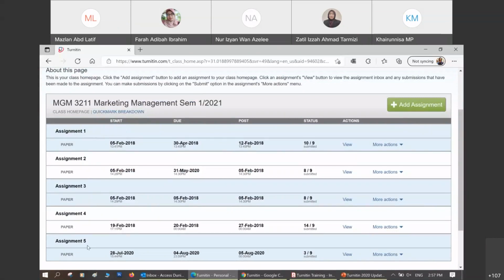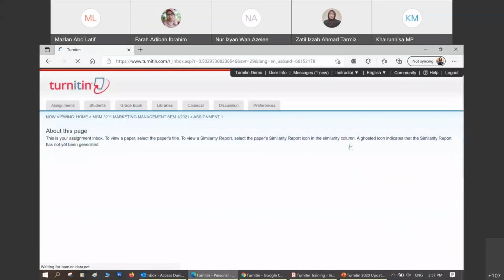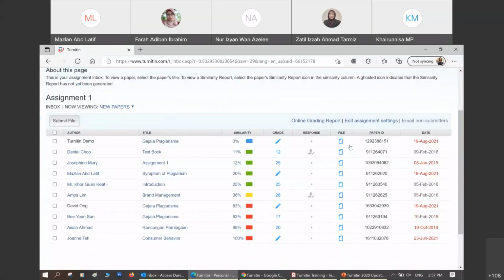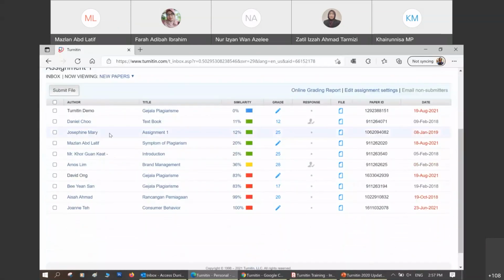Assume that I want to have a look at assignment 1. So I just click view. These are the list of my students' names with the assignment title, the similarity index, the grade for GradeMark online marking, the paper ID, and the date of submission.